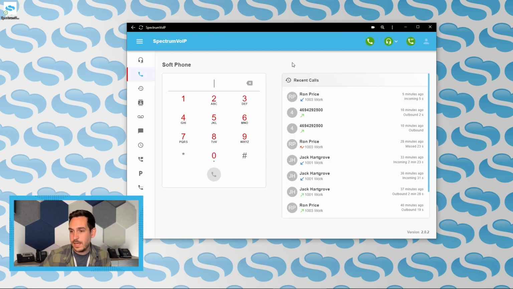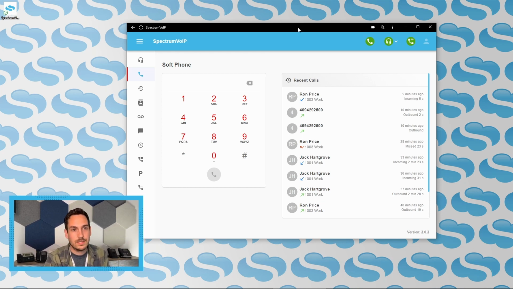Any updates that might have needed to get applied in the background will just get updated automatically. Nothing actually gets downloaded, which is great. So this takes up very little space on your computer, and you'll constantly get those updates. Just click on the update if a pop-up occurs in the middle of the screen, and it'll update super quick.